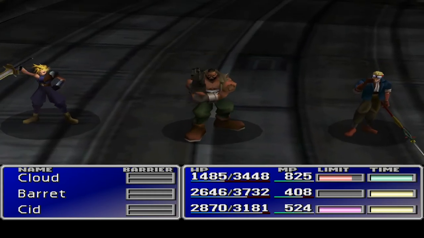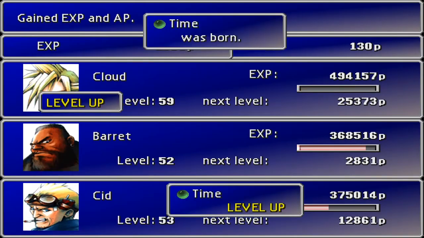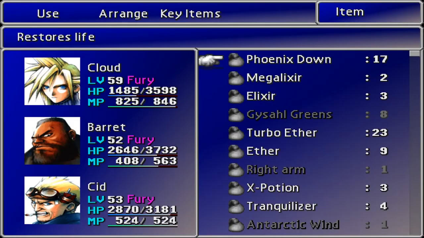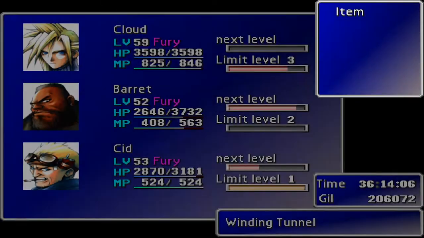Need to try and do something about Sid getting confused, because that happened quite a lot, and I'd like to stop that happening. Tifa has leveled up, though. That's pretty good. Turbo ethers are on the way. Looking at Cloud now. Not the best, it has to be said. Let's just give him an X potion.